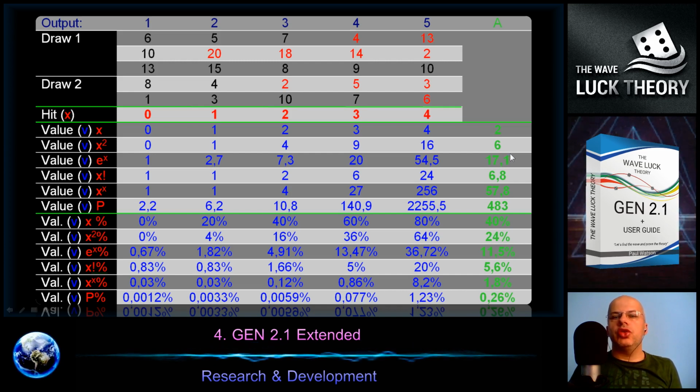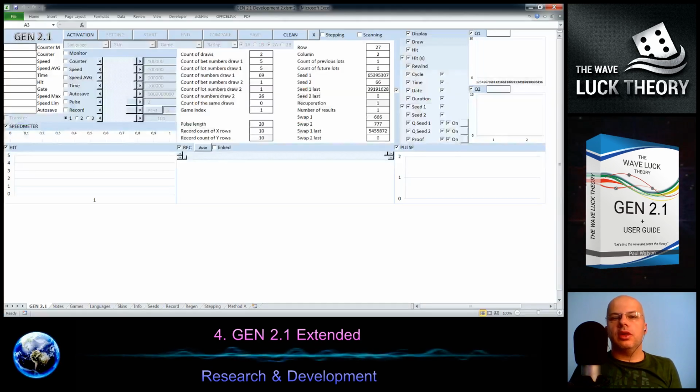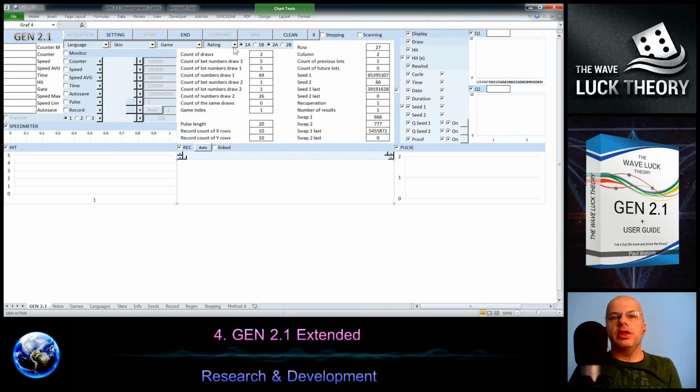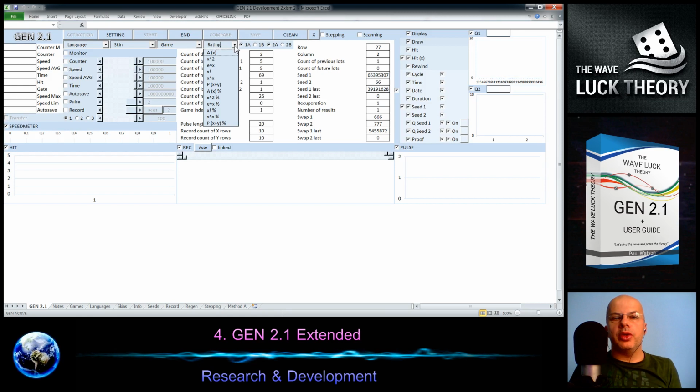And now let me show what I did in the gene directly from the last time. When we click the activation, the rating combo box I presented in the previous update is now extended.